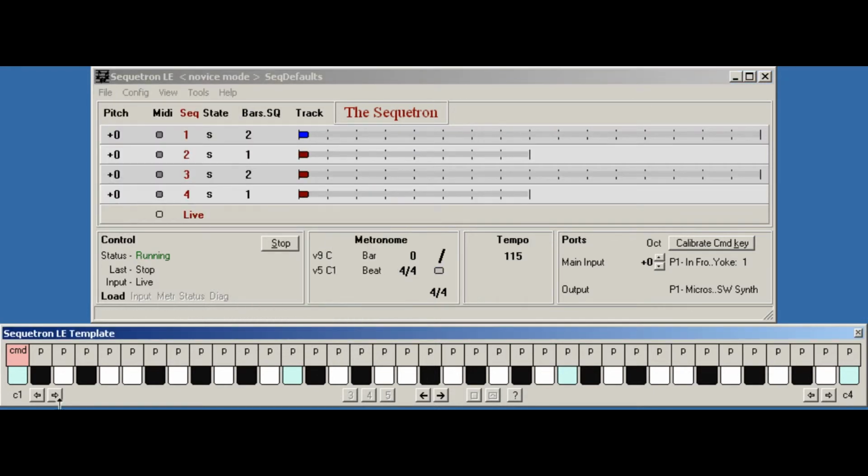Right, we'll start all the sequences running just so you can hear them. And I can either select all the sequences one at a time, or there's a quicker way by using the all but function. The all but function selects all sequences but those already selected. So for example, if I had 1 and 4 selected and click all but, it switches it to 2 and 3. So it inverts the current selection. So this means if nothing is selected, it selects them all.